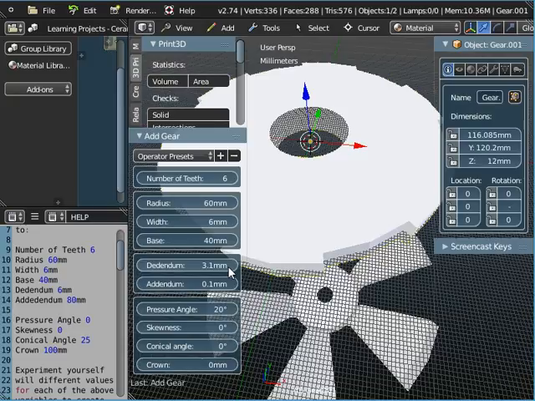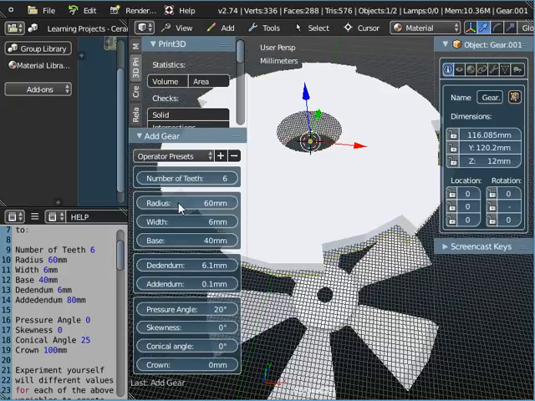So 3 millimeters, 4 millimeters, 5, 6. For each location between successive gear teeth, we're moving inwards over this length by 6 millimeters. So I'm going to type that in as 6 millimeters. That's the Addendum. It's how much we move it in here.